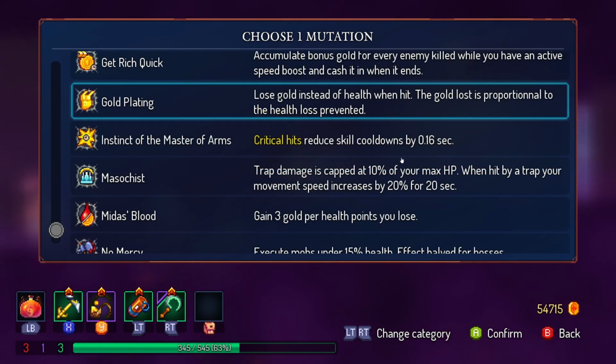The gold plating mutation is dropped by the Mimic. This one will let you lose gold instead of health when you get hit. Keep in mind, if you don't have any gold, you will take health damage instead.